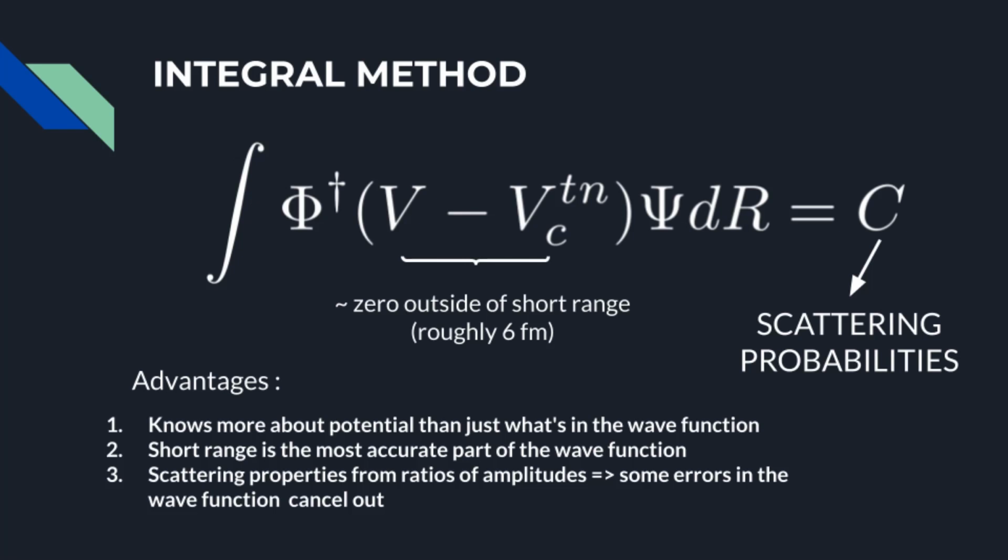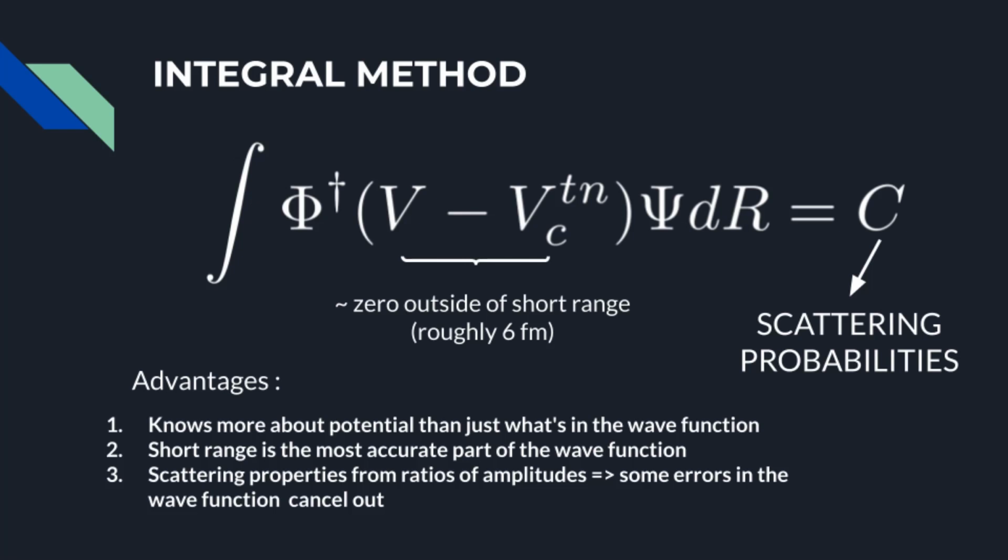But fear not, it can be shown that those surface amplitudes can be computed through integrals over the short distance part of the wave function where the particles all interact with each other. This avoids the pitfalls of the direct method. The integral method uses the most accurately constructed part of the variational approximation to the wave function. The integrals explicitly contain the nuclear interaction potential, so we aren't just relying on the accuracy of the variational ansatz.